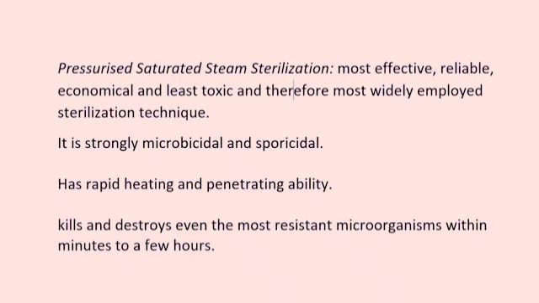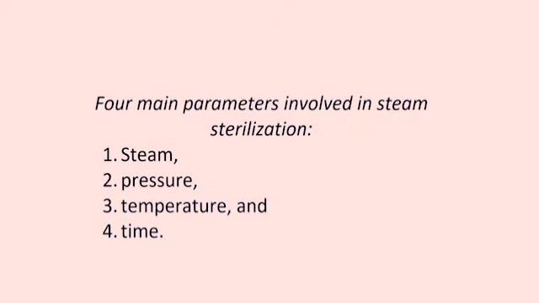Steam sterilization is strongly microbicidal and sporicidal and has the ability to rapidly heat and penetrate the objects being sterilized, thus killing and destroying even the most resistant microorganisms in a matter of minutes to a few hours. There are four main parameters involved in effective steam sterilization: steam, pressure, temperature, and time. The materials to be sterilized are first exposed to saturated steam, which is under a specific pressure and heated to a specific temperature for a specific period of time.